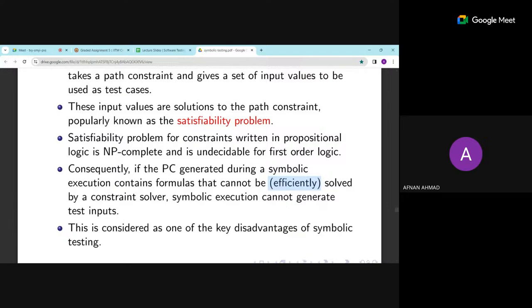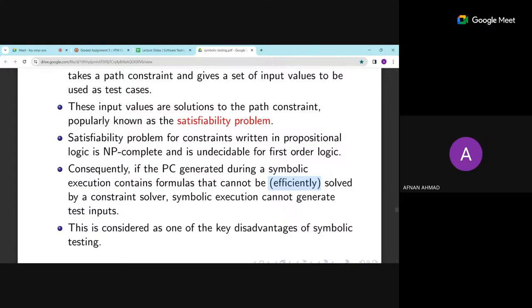That is true theoretically, but in practice, speaking of loops, we have this false condition also. We know that if I run it three times, then that will be sufficient. So let it run three times only, and then I'll have that false, which will get me out of this infinite loop. So in practice, I don't see it becoming a bottleneck as such. But of course, theoretically speaking, if you have an infinite number of paths, it is something like complete path coverage in structural graph coverage criteria also. Path coverage is not possible for the same reason, right? We can keep on going, so it is not efficient. The same thing applies here also.